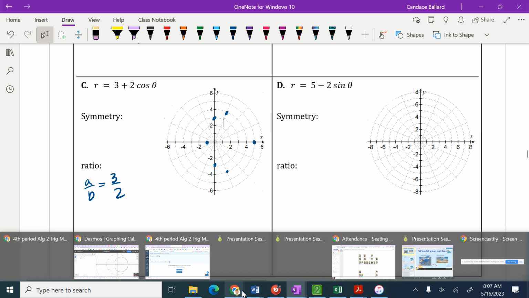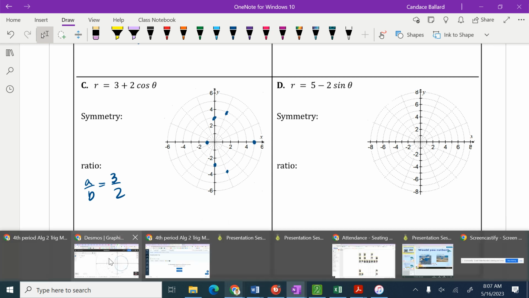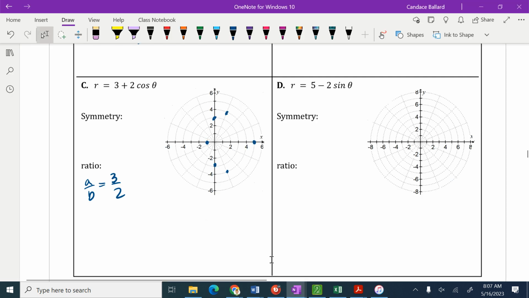All right, then let's see. There's one more thing that might be able to help me. I'm going to go back and look at that one more time. Kind of wanting one over here to help me. Oh, go back. All right, so I'm kind of wanting maybe at 2 pi over 3, it looks like it's out 2 rings right there. So I'm going to try that. Okay. 2 pi over 3 is out 2 rings. So that might help showing that little bit of a bump right there.